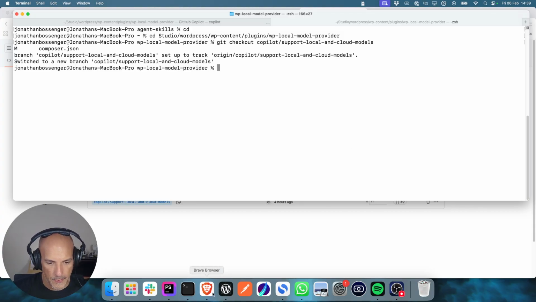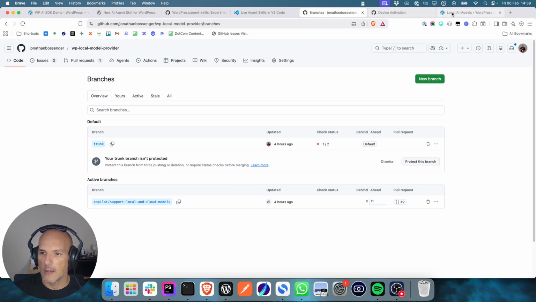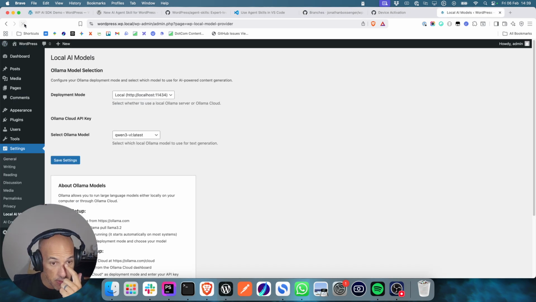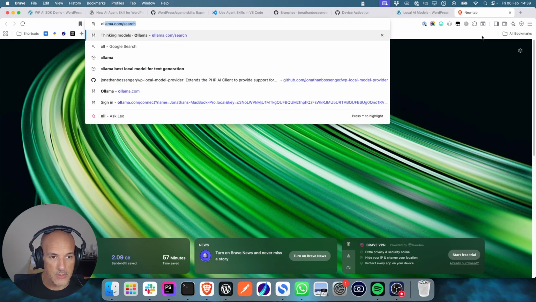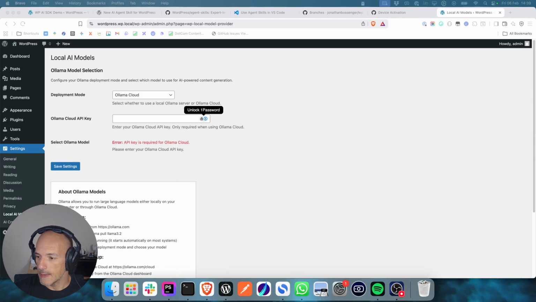So what happens, you go to the settings. You see it detects my local models, fine. I switch to cloud. It asks for the API key, fine. I'm going to open up Ollama on a separate window so that I can get my key, because I don't want you bum stealing it.